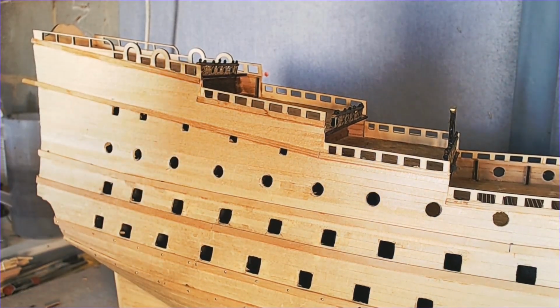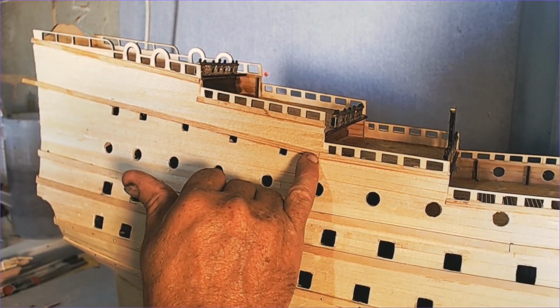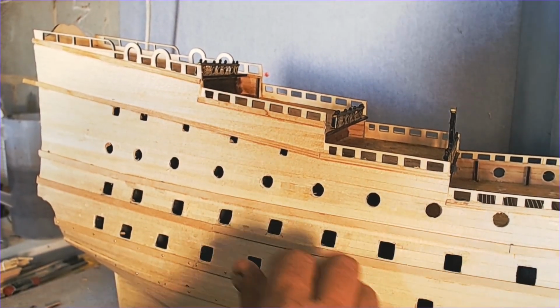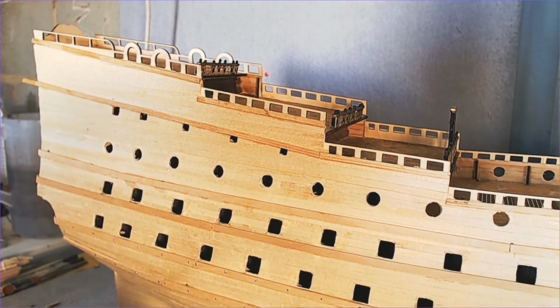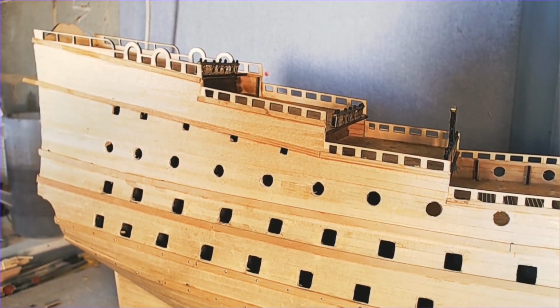Okay, that completes all the rubbing strakes that need to go on for the next couple of days. I'll just fill in the little gaps between the planks and give it a light sand, because next week we're going to start painting the hull of the ship.